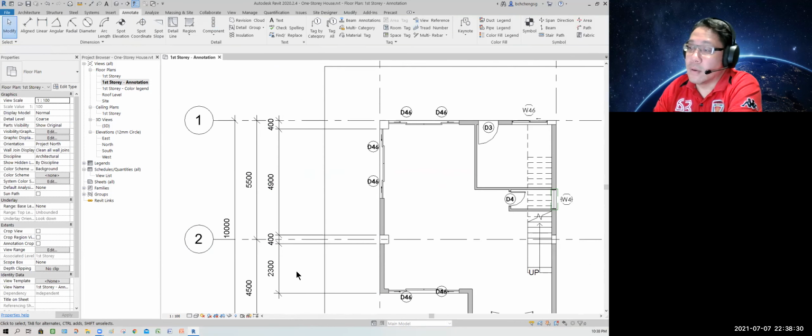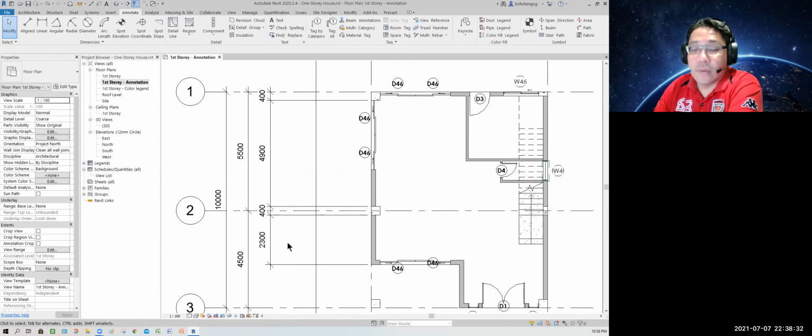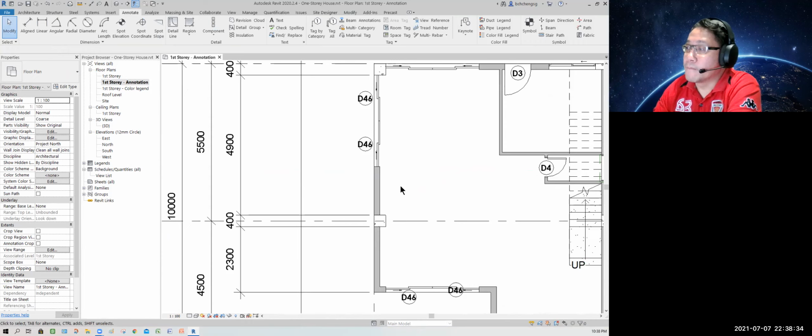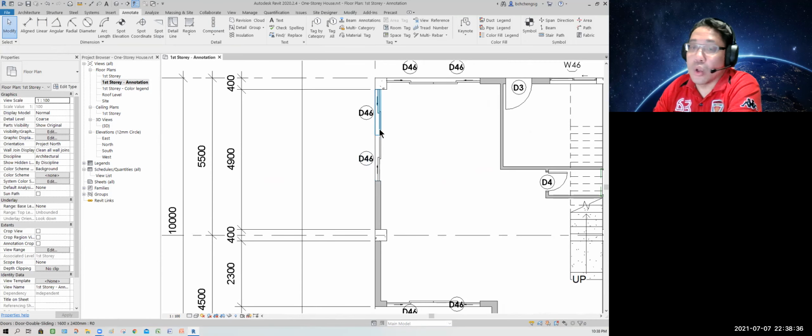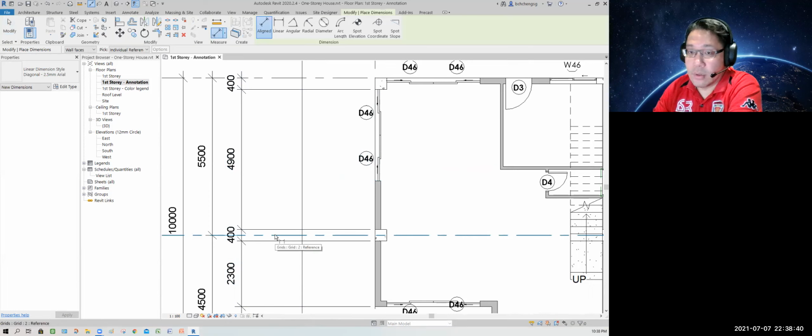Okay, now cool, right? Now next one, that is door. Align from the grid, accurate. All right, if not, then from here. But here you can just pick from dimension.